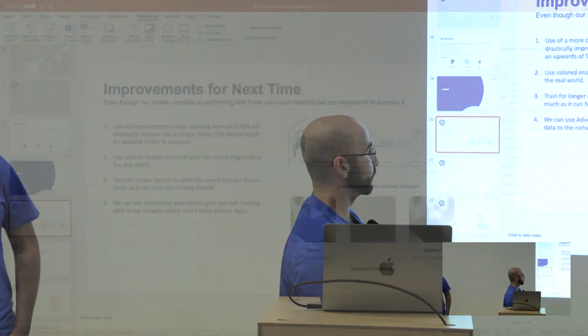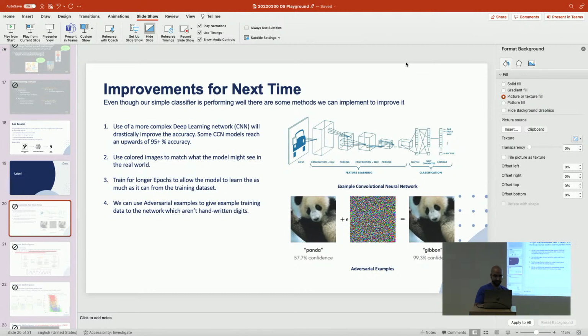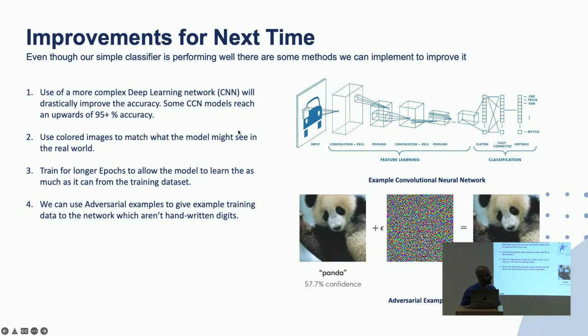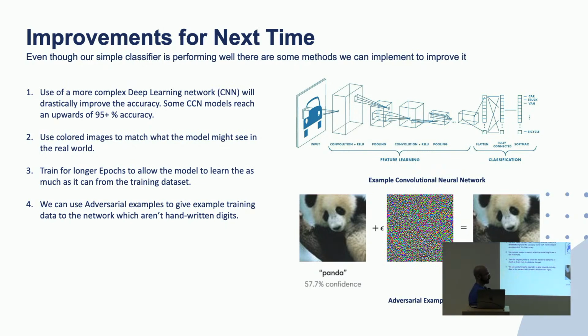I think it's worth just putting this on to explain that this is what convolutional neural networks look like, CNNs. Let me just do regular presenter view. Actually, that should work. Okay. So it gets a lot more complex. You can see there's many stages here. It's actually quite easy to set these up in PyTorch or TensorFlow or whatever other deep learning architecture you would use, but that's what a computer vision model looks like.